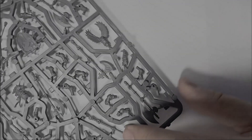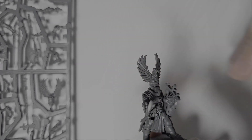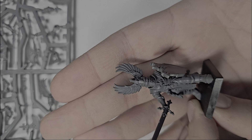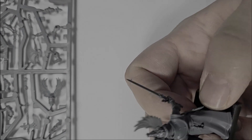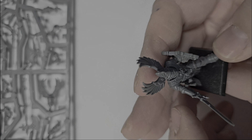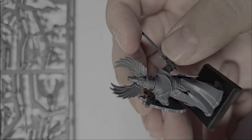That's all I'm going to show off today for the sprues. I want to pull out the built example — and here he is. This guy is going to be my champion for the hand weapon and shield unit. He looks really, really good. It's just a very great looking model and I can't wait to get a chance to paint him up. I love the design with his flowing tabard billowing around him as he moves, and his very large and ornate helmet. The shield is nice — just everything about this guy I think is great.